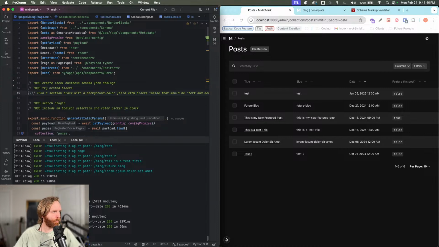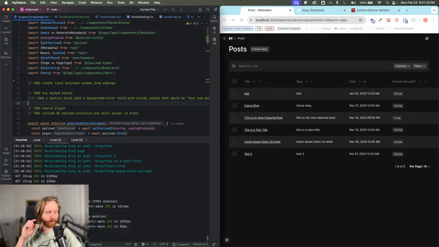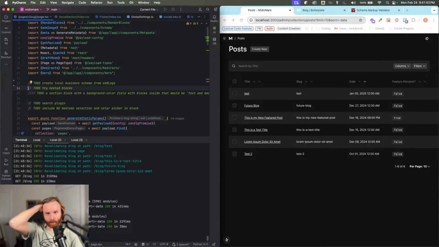So we're going to start working with some other things coming up on the next stream where we will build out our local business schema so we can do our addLogo and just finish out all schema. Someone asked me to try out nested blocks. I'll see if that's even possible. From what it seems like, it's not. So their idea was having like a row section or a row block, and then each of those, that block can have individual blocks inside it. We'll see if that's possible, or like section by section. So we'll see. Not very certain, but we'll try it out.